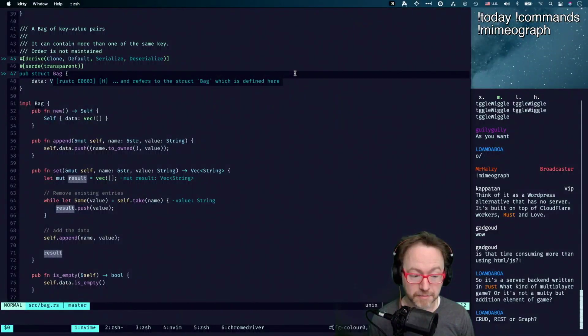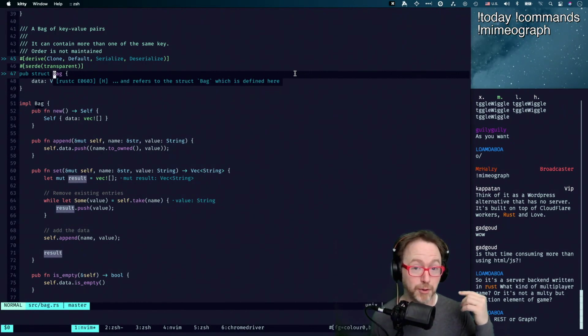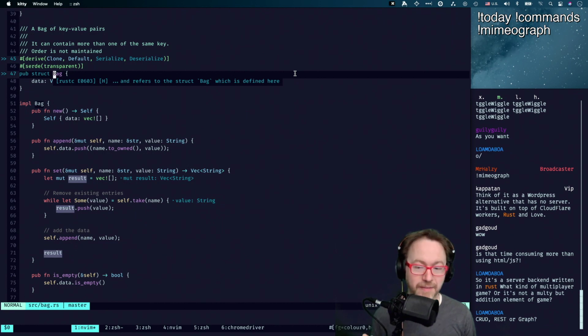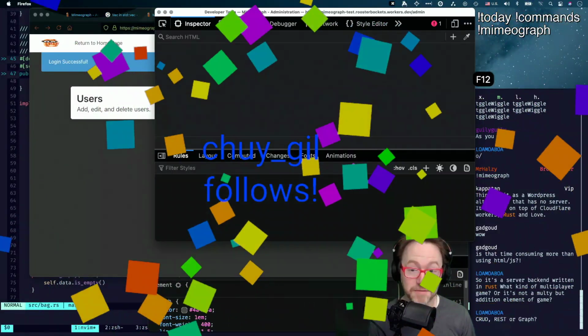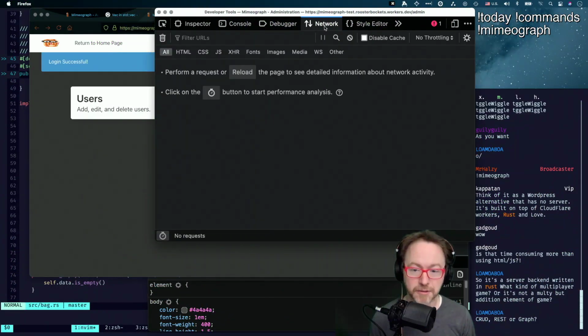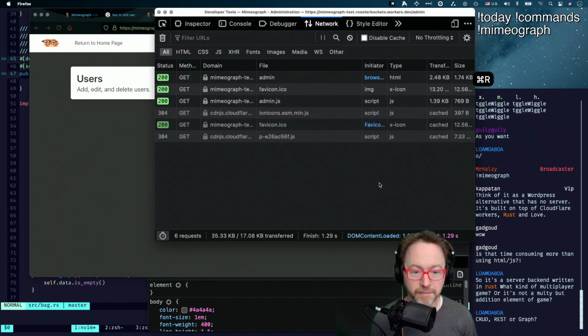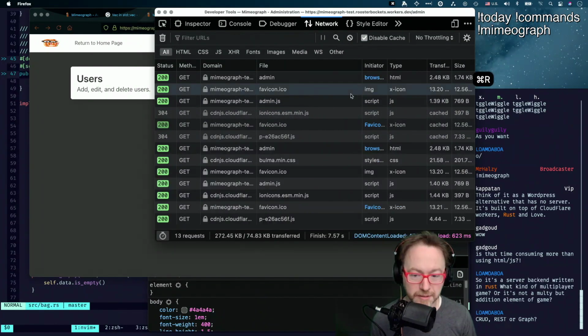CRUD, it's all server-side rendered. So you'd use form posts and then the server generates more HTML. Yeah, I mean, look at all this. It's server-side and it's fast and it just works. Right, so that's here. If we disable the cache, we'll get a couple more things in here.